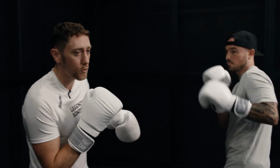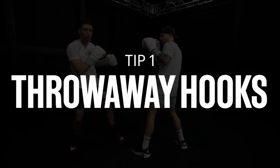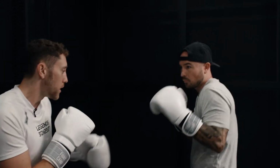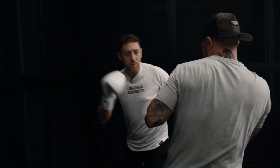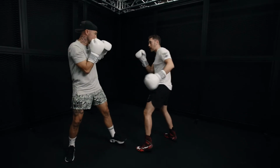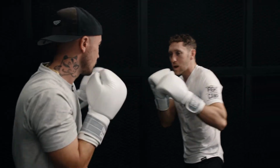So one of the things that I used to really like to do is throw what I'll call a throwaway hook at my opponent to train their brain to start to catch those hooks. So what I'd do is Aaron, my opponent here, would be pursuing me, and I'd just be throwing these hooks that I don't even want to land, to train his brain that when my body takes this motion, the hook comes, right? So you can see he's starting to get conditioned to always lifting that hand up.